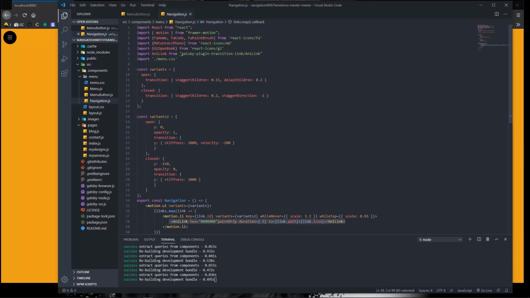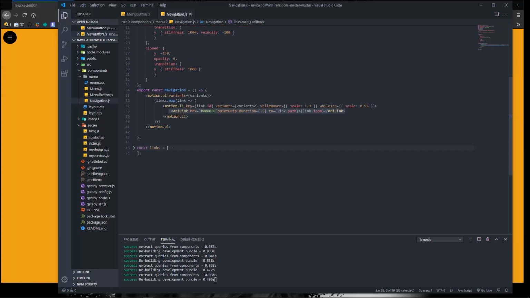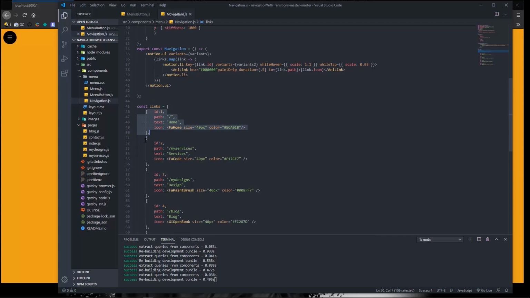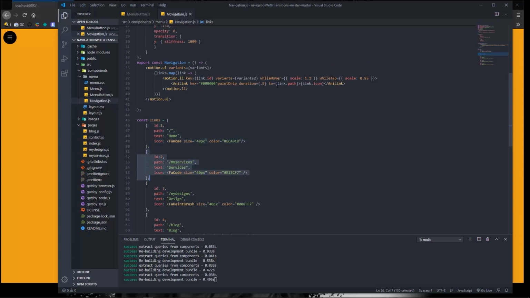And the menu CSS. So what's going on here? I am creating an ordered list that returns a list item and a link for each link. And for links, I'm just mapping through it. If that confuses you, this is a list of links. That's link 1, home, with its icon. This is link 2, my services, with its icon. The path is right here, so that would insert this. The first time through, we'll make one of these for home.